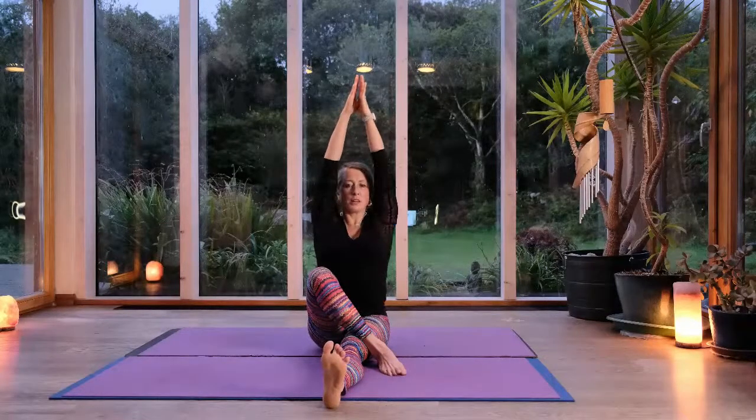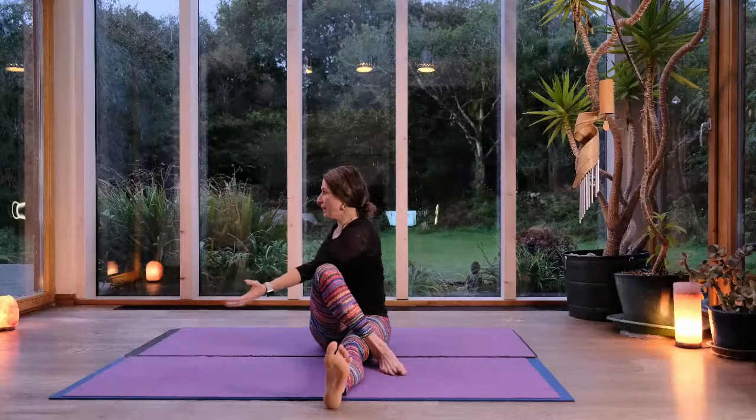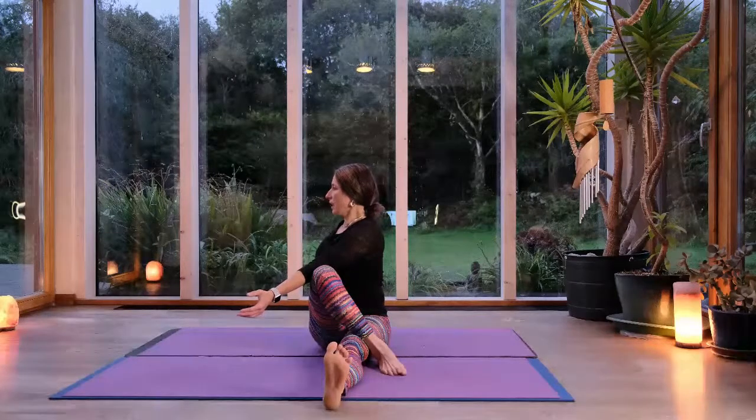Nice. Bring both hands straight forward in front of you. And then draw the right elbow back like a bow and arrow. Bring your fingers to the floor and draw the left arm to the outside or the top of that right knee. And just find your length, really lengthening through your spine, widening through your shoulders, breathing down into your belly.